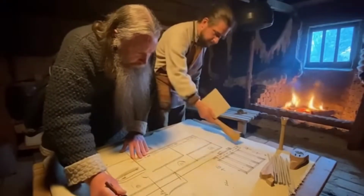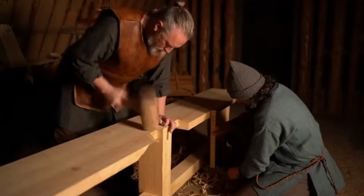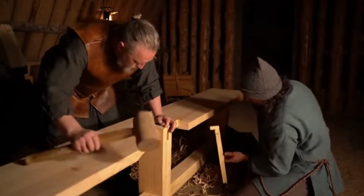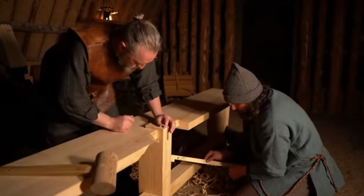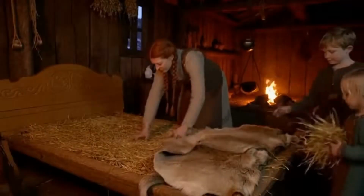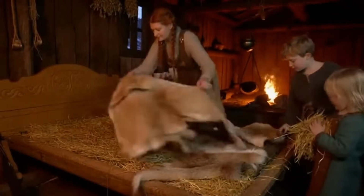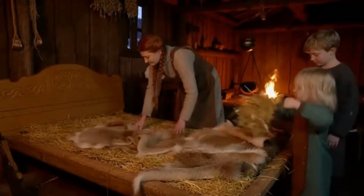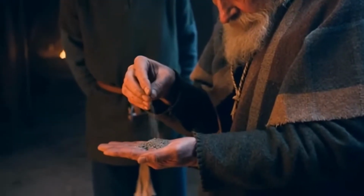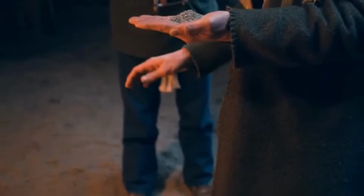The interior layout reinforced this strategy. Along the inner walls of the longhouse ran raised wooden platforms called palar. These benches served multiple purposes, as seating, storage, and sleeping areas. Families slept on these elevated platforms, which were lined with straw and covered with animal skins for insulation. By sleeping above the floor, people avoided the coldest layer of air. Cold air is denser and sinks.